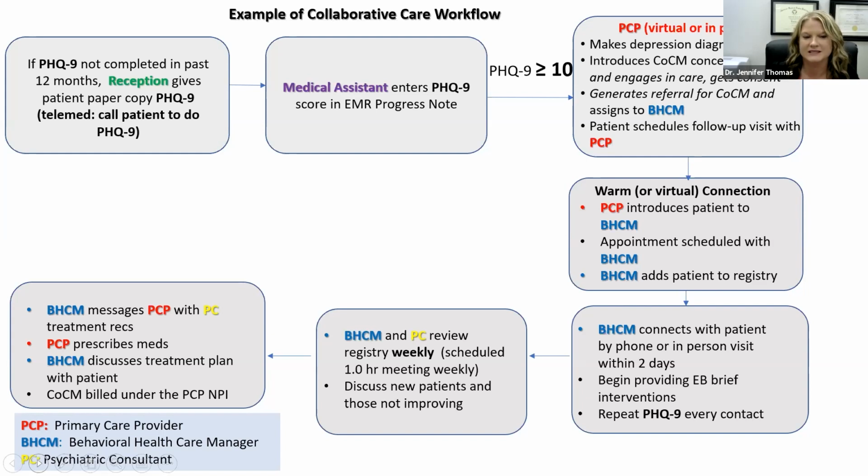So we really want to emphasize that this is one way that we can help address mental health conditions in our office. We're going to bring in 2 new care team members, a care manager. She works with me. She's down the hall. Her name's Christine, and she could come on in and meet you if you're interested in working this team-based approach. The other person we're going to have on the care team is a consulting psychiatrist. And if we get stuck where we're not sure if you're getting better and if the medications are working, our psych consultant can come in and talk with us as a team to give us treatment recommendations to help make sure that we're getting you better as quickly as possible.